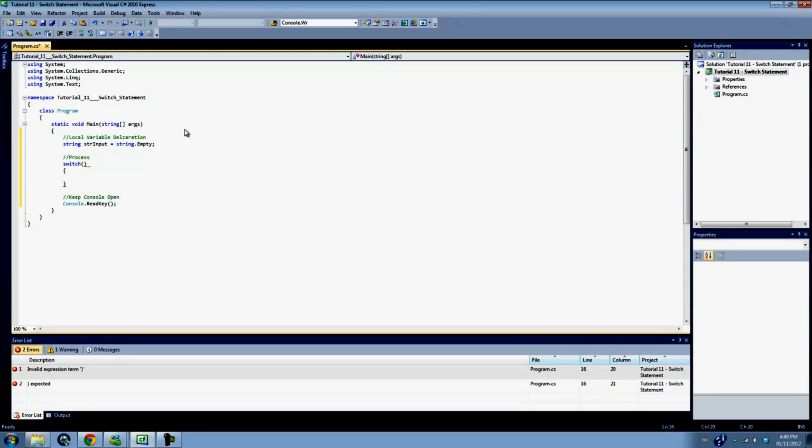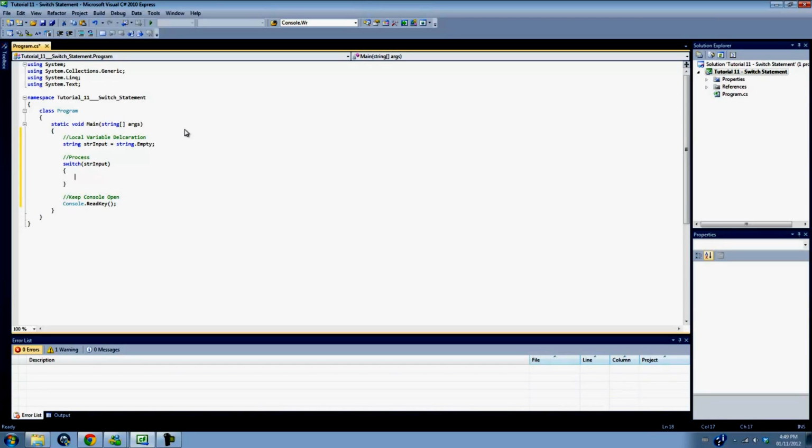So for our program, we're going to see whatever the user's input is, and we're going to ask them, what's your input? And then we're going to check it between a whole bunch of different commands that we're going to have in our switch statement. So we're going to switch, and then we're going to look at str input.